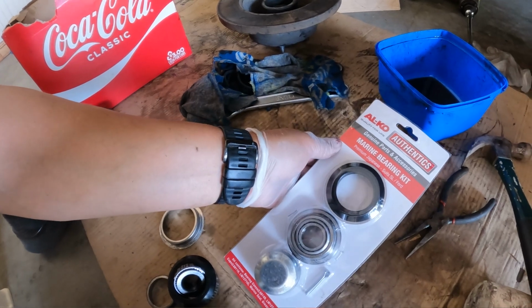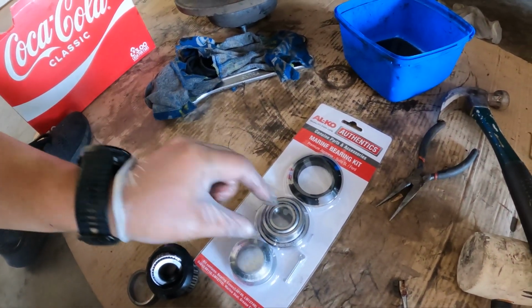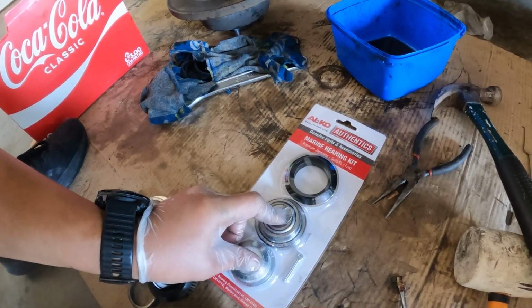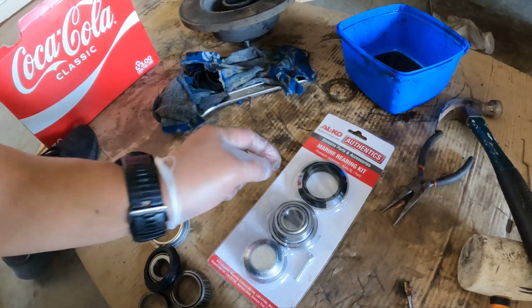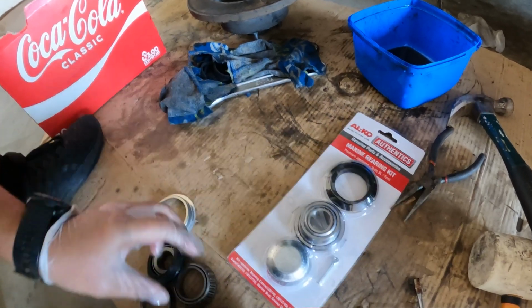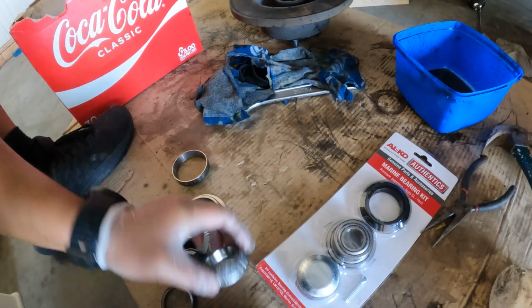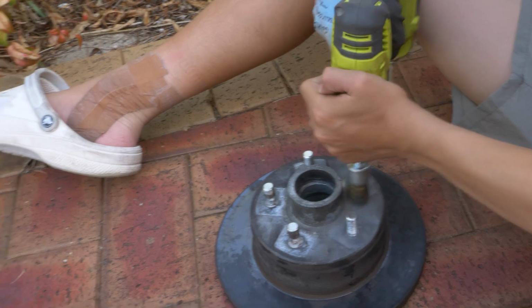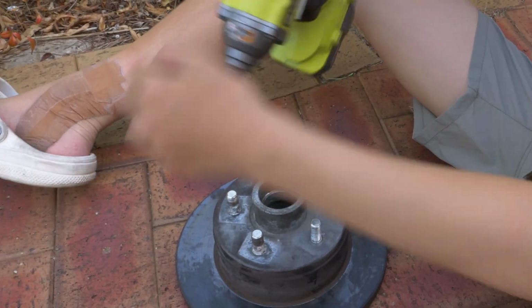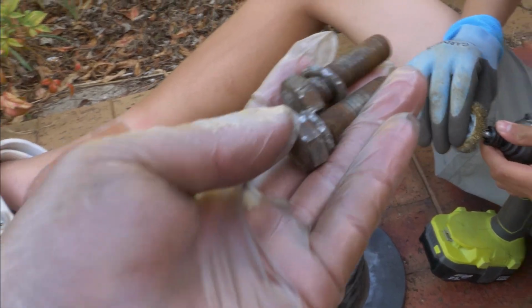This is probably one of the most expensive ones, and because I was in a rush yesterday, I had no choice but to buy them. But you can easily get them cheaper online, and there's other brands as well. You'll see these Alco brands are made in Japan, whereas these other ones here, this one I could see printed on it was made in Brazil. Just getting Jaden to clean out the studs on this hub, getting rid of any rust or salt buildup. So I also need to do these two bolts for the brake calipers too.